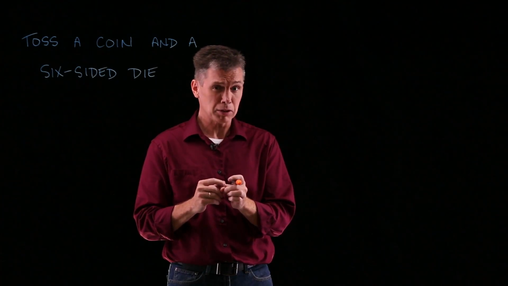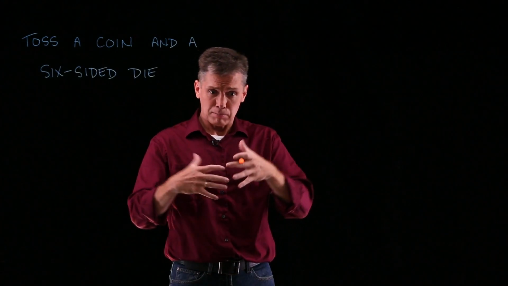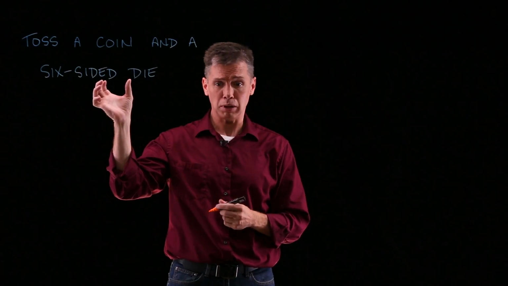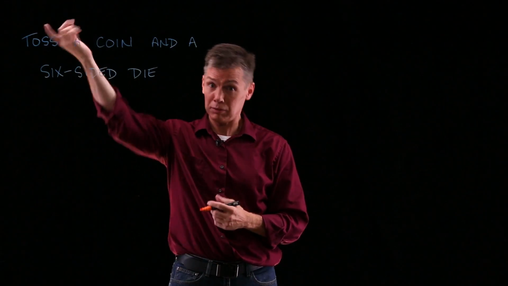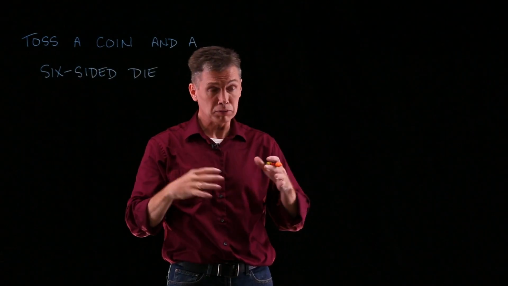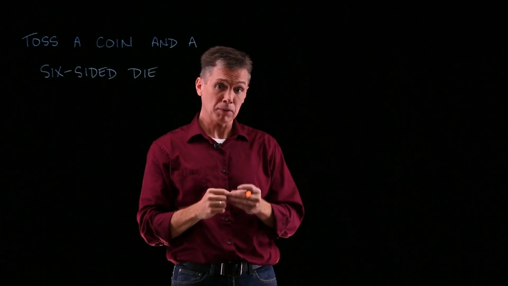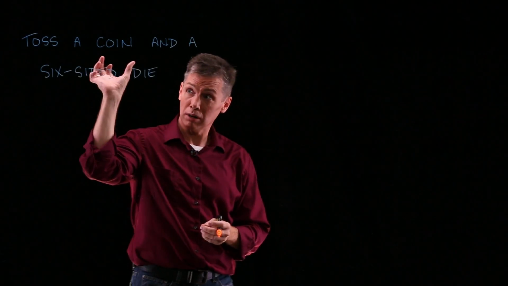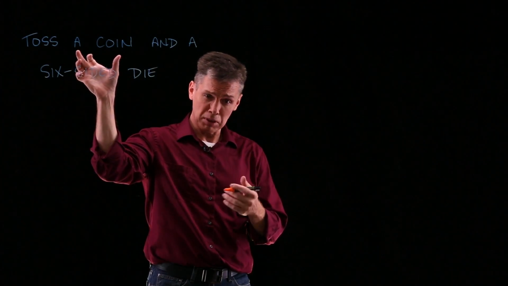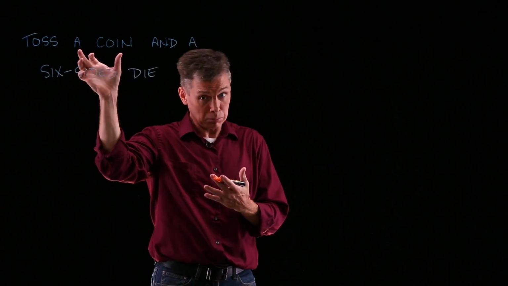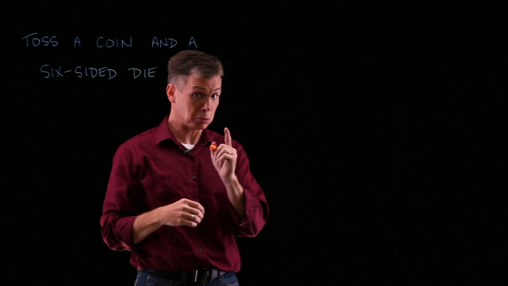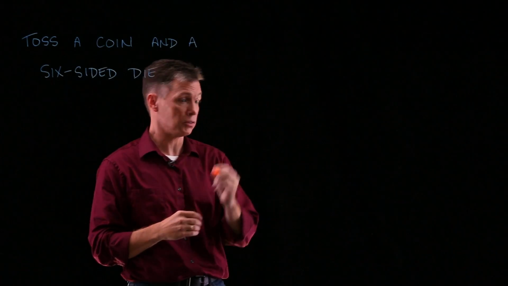And for your tree diagram, you have as many different branching points as you have different components of your experiment. So for me, I have two components, the coin and then the die. Okay, so I'll have two different places I need to branch out. To start, I'll branch off using my coin component, which you then have to stop and think, well, how many different possible outcomes are there? So for a coin, there's only two possible outcomes. So I'm only going to branch two different places.